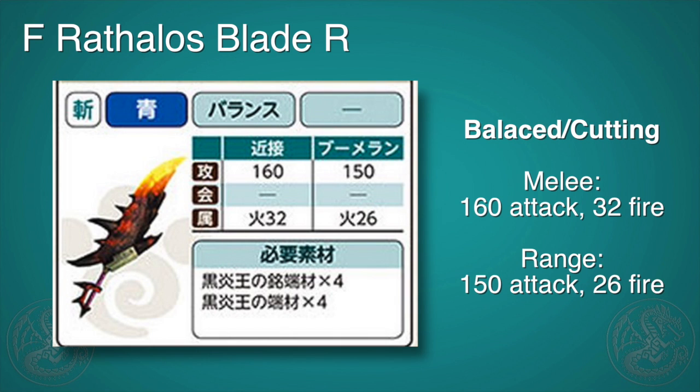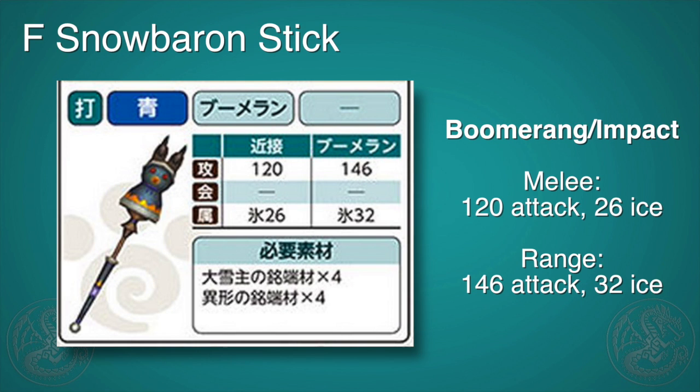And speaking about flinching for days, if you're going up against a monster who's weak to ice, the Snow Baron stick, which is the Deviant Lagombi, is ridiculous. It's another boomerang specialized type, but this one is an impact type, meaning that not only will you be doing a lot of damage, but you'll also be exhausting them and perhaps KOing them. If you hit them in the face with the boomerang, it will do KO damage, which is awesome. Being a boomerang type, it is only a small 120 attack and 26 ice on melee, but 146 attack and 32 ice on the boomerang with blue sharpness, so it does decent damage and it does incredible elemental damage as well.